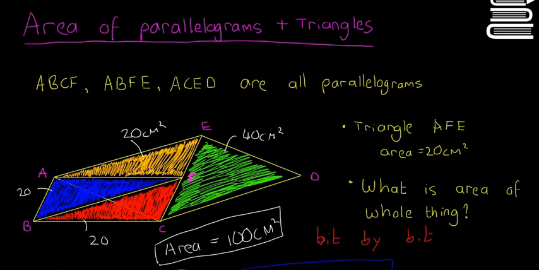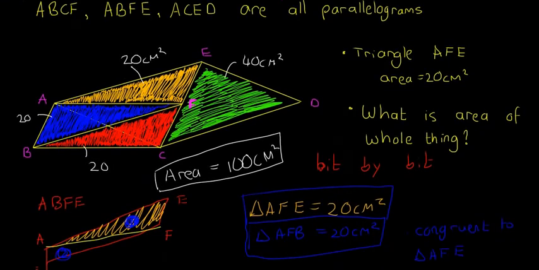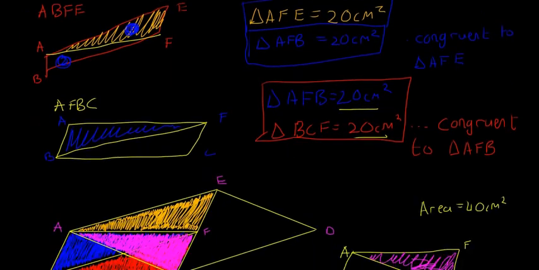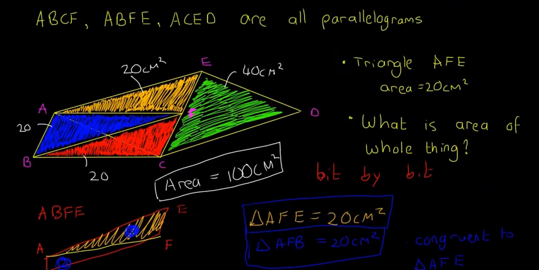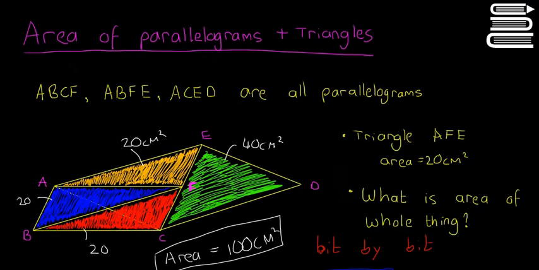So hopefully that showed where all the rules we learned in the last few videos are useful. So things like two congruent triangles out of a parallelogram, that's kind of the main rule we use there, and just about having to attack the problem bit by bit and then eventually coming to the answer. So there's no way to do this quickly. You have to go through every single step to find the entire area. So I'm going to leave it there. I don't want it to go on for too much longer. That's going to be the last of the questions.